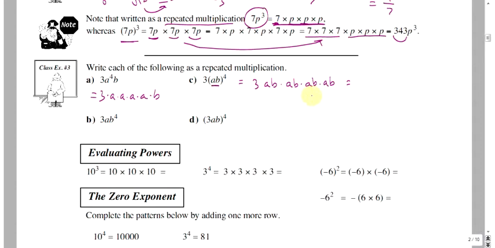And if this is helpful, collect everything that's the same. How many A's? 4. How many B's? I also have 4. Okay? This 4 applies to both the A and the B. Everything in the brackets. Here, does it apply to the A? It doesn't. A is by itself. If you want to put an exponent there, it's A to the 1. B, B, B, B. 4 B's.